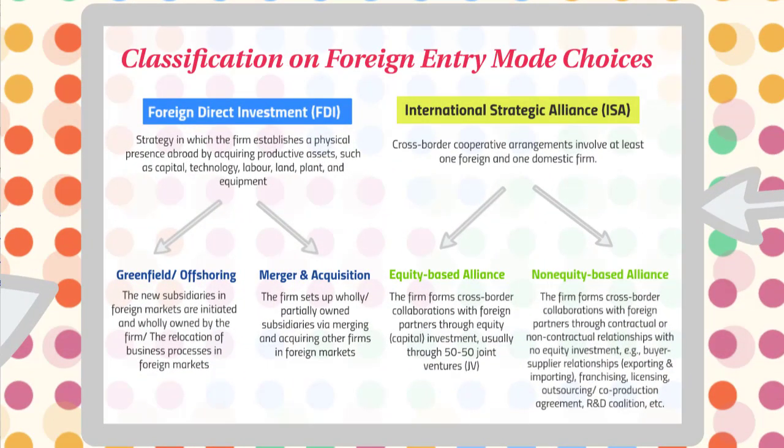In the last lecture, we spent much time discussing the overarching question: how do firms internationalize? To answer this question, I introduced these foreign move classifications, and you have known that there are two broad types of foreign move choices, so-called FDI and ISA. The major distinction between these two depends very much on whether a company has chosen to do it alone or partner with someone else in its internationalization process.